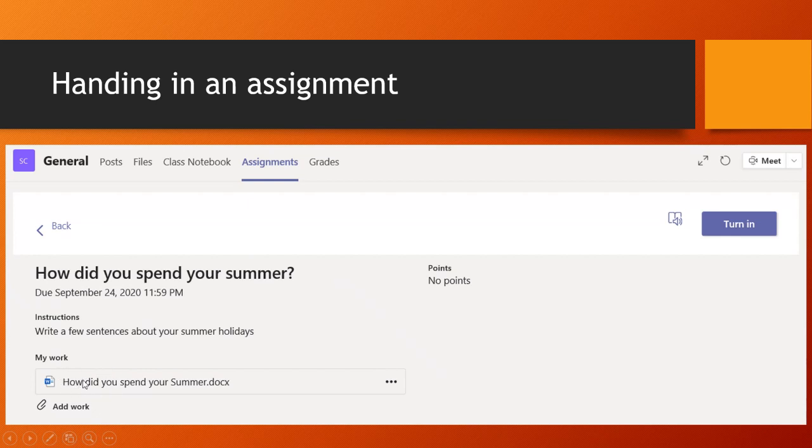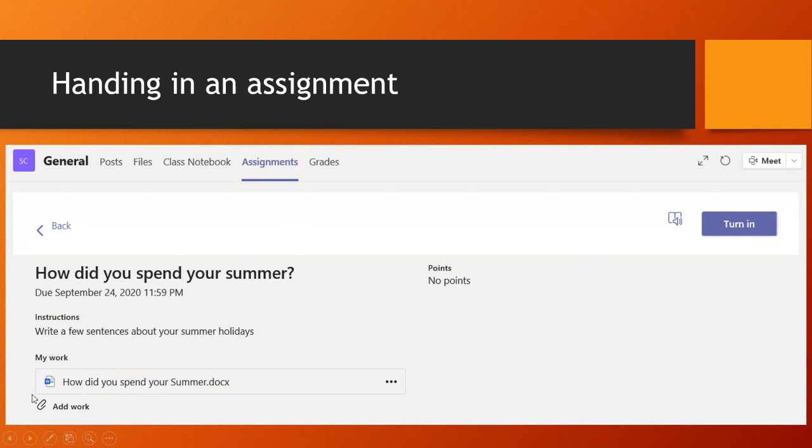Down here, the student can find the Word document that he has to work out. Maybe the teacher also sent a link. All the material that has been sent by the teacher will be found here. When the student clicks on it, does the work, and clicks on close, he can turn it in. When the student is done doing his work, he can click on turn in. This will be sent to the teacher to correct.